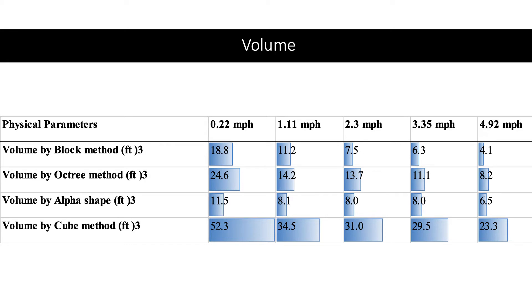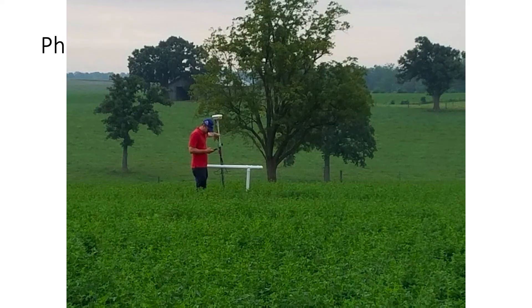We're trying to figure out which method best correlates volume to yield using this LiDAR system. We also have physical markers — we're recording GPS points because we have to relate all information from the LiDAR system from spherical to Cartesian coordinates. We put out markers that look like the little plastic things in the center of a pizza, and you can see the drone way up there. The question is: can we really use these to estimate yield, and validate using photogrammetry as well?